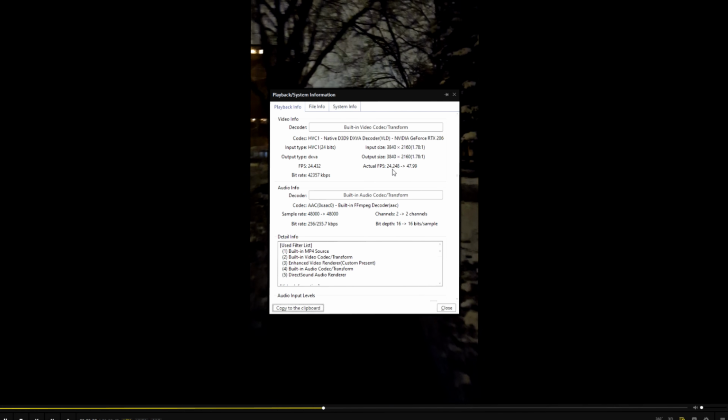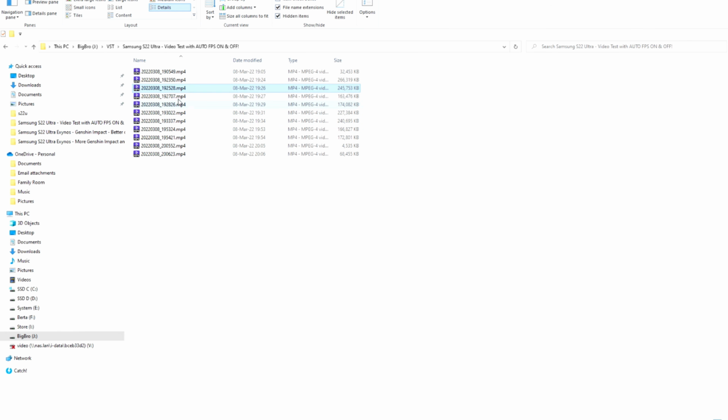And now we can clearly say that even though I was using UHD or 4K 60 FPS, the Auto FPS function reduced my frame rate almost by half, in exchange, of course, for better lighting. But it's very important, and this is why I'm doing this test. So the actual frame rate of the video is 24 FPS, the bit rate about the same, sample rate about the same. And now, guys, I'm going to check one other video. Let's open the next one.